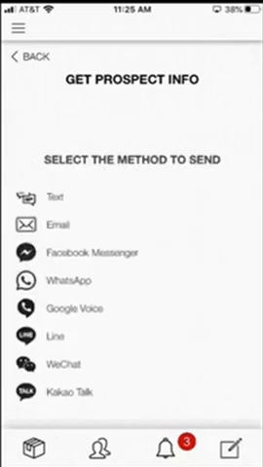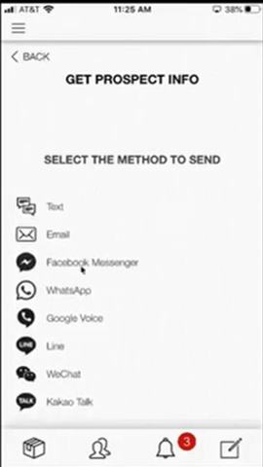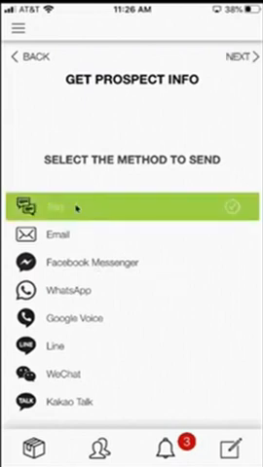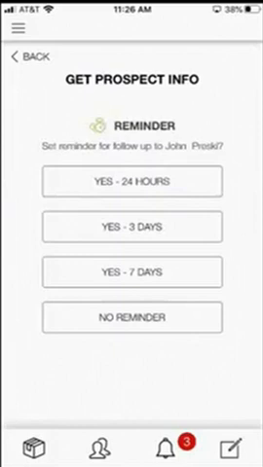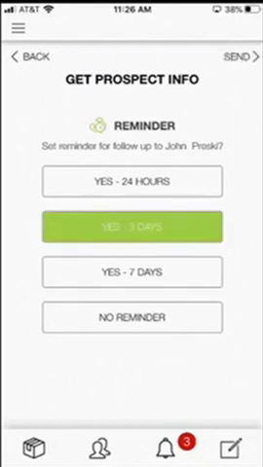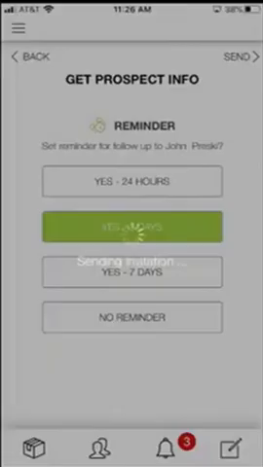And at that point, you can choose your method to send. As I said, you have text, email, messenger, and if you do not have these apps on your phone, they won't show up. Only the apps you have show up, but this is just a demo example of all the options. I'm going to go ahead and select text so you can see how it works. Hit Next. And then it has a reminder system in here if you wish to be reminded to follow up with this prospect in case they don't select and provide the information for you to send a sample. So I'll go ahead and select 3 days just to have an example of that.